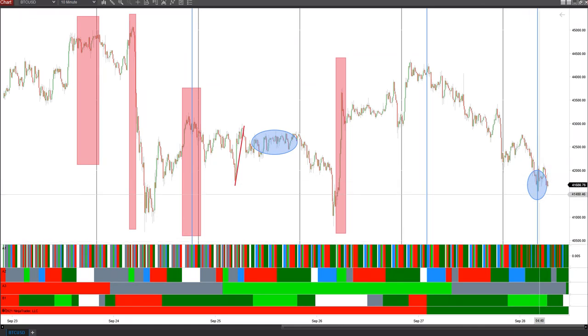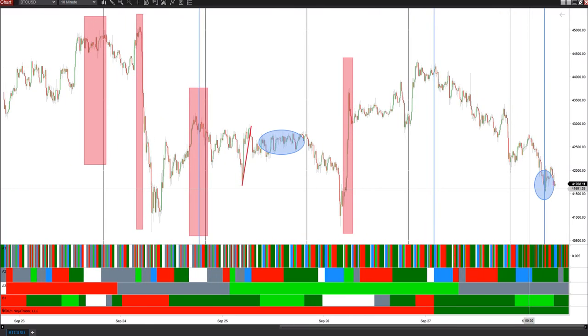We're in that window now, and we're just about at the end of that window. So we did make a new low inside that window. We traded up a little bit. So we'll see. You guys can watch, see how this plays out. Does that low hold? We actually could get a long trigger right here, right at the end of this window. We'll see if that low holds or if that continues down.